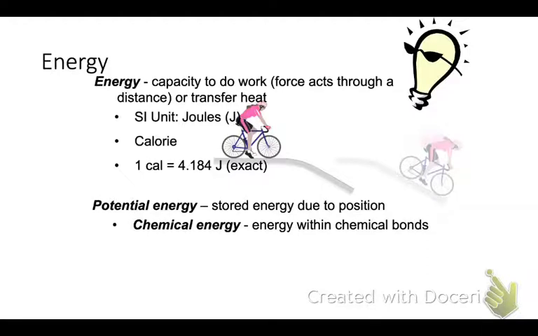Another form of potential energy is chemical energy, which is the energy stored within the chemical bonds. An example is food. We eat food to get energy, but the energy in the food is potential energy. It's stored in the chemical bonds that we have to break during metabolism. Also, the energy in the gas that we use to run our cars is potential, because it is stored in the chemical bonds of the molecules of the gas.